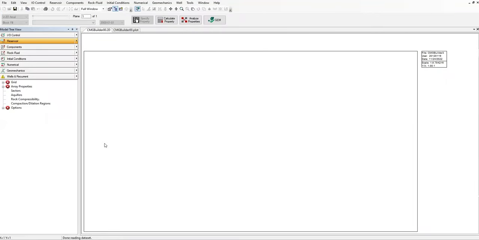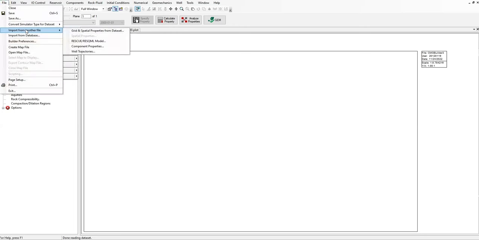And then we will import the geological model inside the CMG, and we are going to import the rescue file. The rescue file can be created from geological software like Petrel, all right? And then we just need to import it here. So click on File and import from another file and rescue or rescue.ml model.